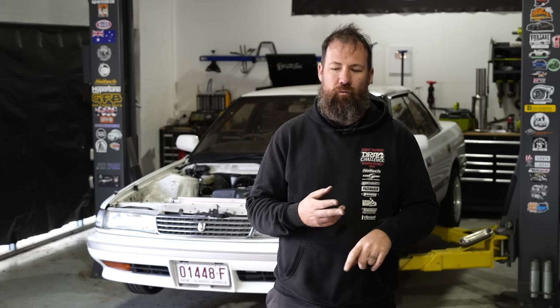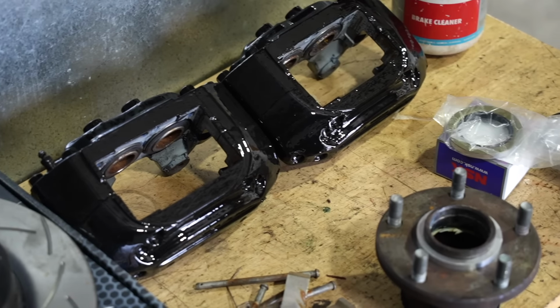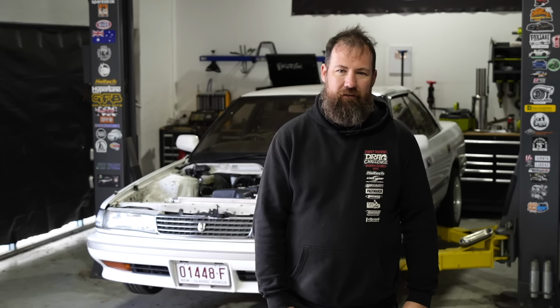I have actually already done one because I did mock all this brake kit up on a spare strut just to make sure that I did actually have all the right parts before we did it. I've already painted the calipers so you don't have to suffer through 9 hours of me painting calipers, but the goal for today is basically to get the front brake kit on and possibly muck around with some other stuff. So we'll see how we go.